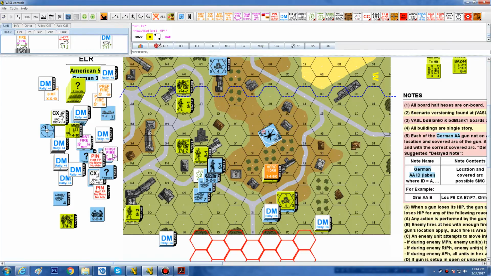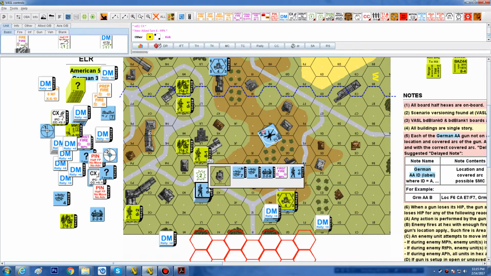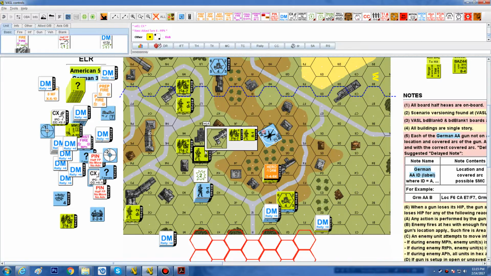But, most importantly, he's now first fired. Oops. That is the whole key right there. All right. So, this guy is going to 1, 2, 3, 4, 5, 6. Yeah, he does not need to. He does not need to. What you call it? CX.